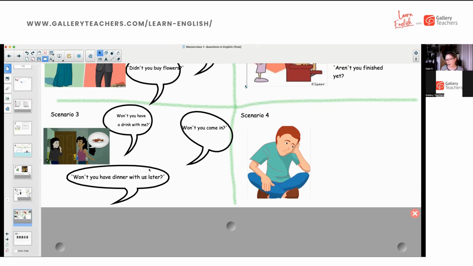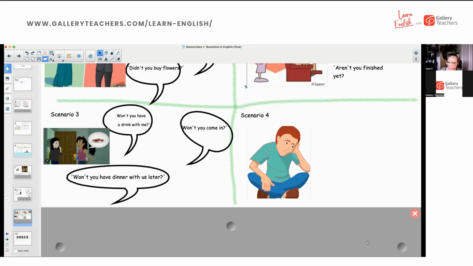Imagine that you come to my house and I open the door and I see your happy, smiling face, and I immediately say, won't you come in? Why don't you come in? Please come in. Won't you have dinner with me later? My husband will be back. So what am I doing? It's not exactly future. Anybody? Very good. Jing Jing is saying, you are actually inviting someone in a very, very polite way.